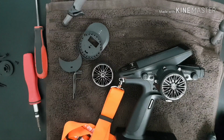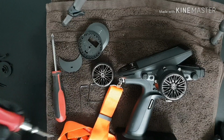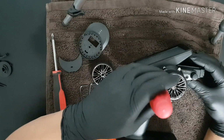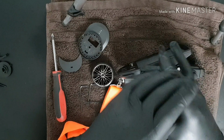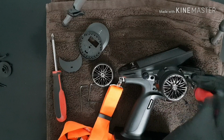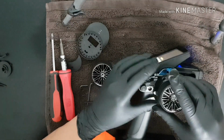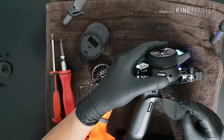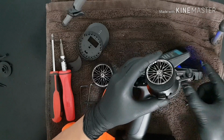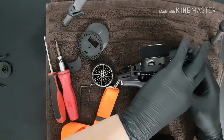Okay, guys, the 7PX does come with tools, but you're gonna need a Phillips. I'm gonna use this instead. So basically, you gotta take this out, two screws on the side. Just comes out. This is not supposed to come out, so I gotta put that back. Oops, why is it on? Let's turn that off. Okay, you can just unplug it. Don't pull too hard, just pull a little bit and it should come out.